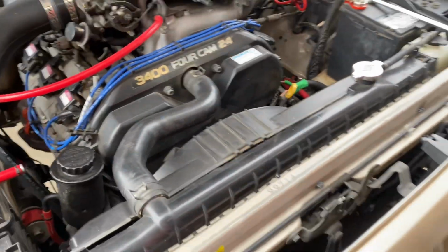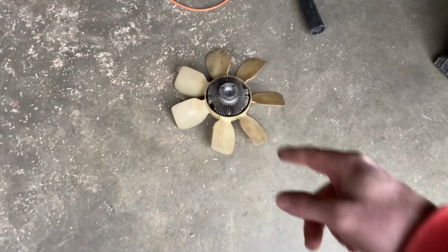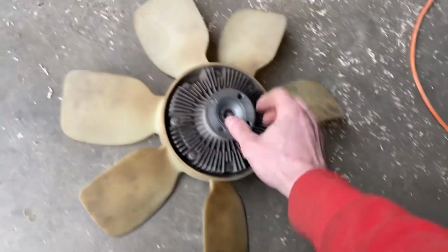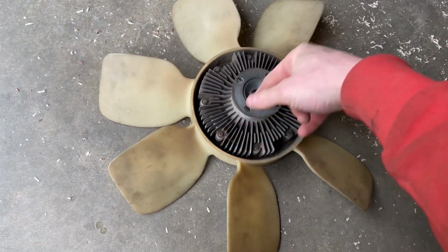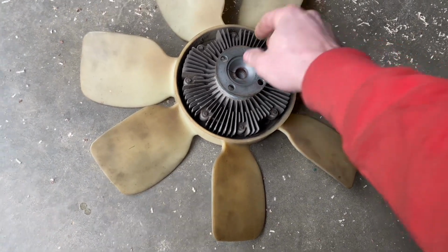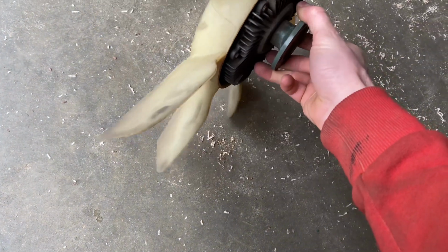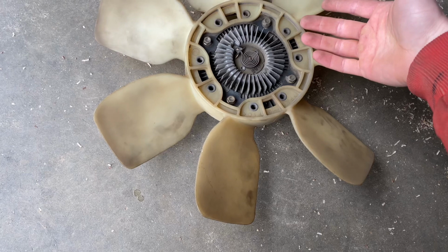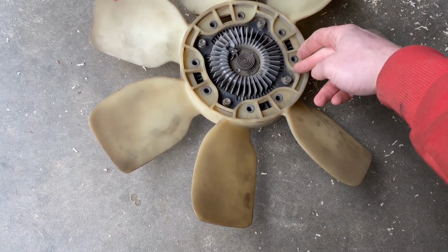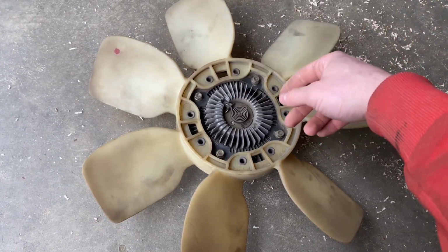To the tree job, but before I go, I went ahead and took the fan clutch out of the Tacoma. Here it is, and it's gotten so bad now that it's basically locked up. It's really, really tough to spin this fan. It just took 4 12-mil bolts, and I just took a pry tool and pried it out. Then I've got to take these 4, look like 10s, get the fan off, and then I'm gonna put the fan on the fan clutch that's on the wrecked Tacoma.